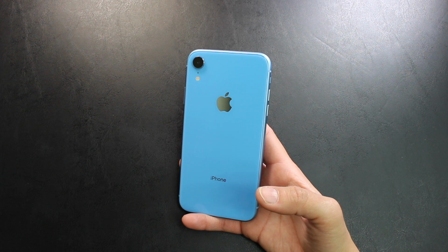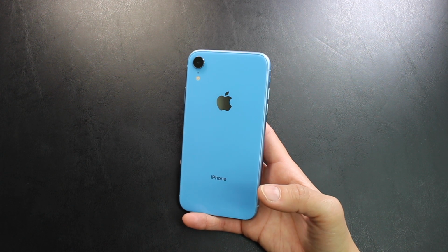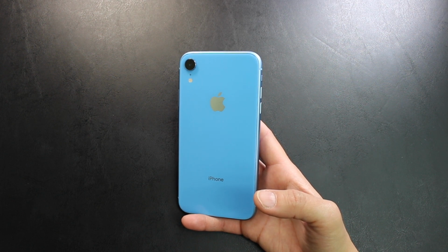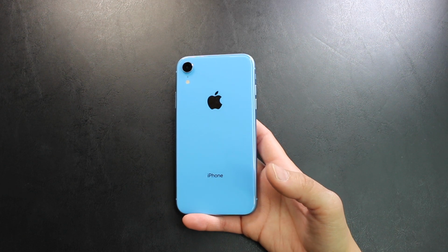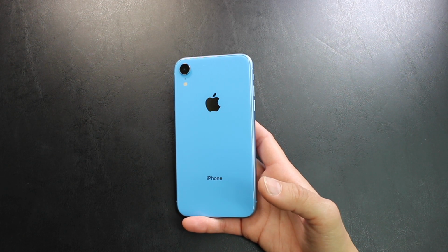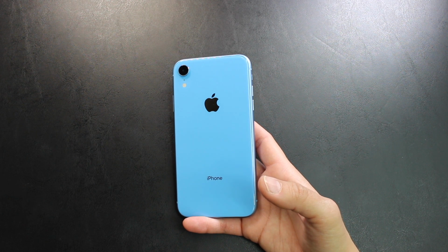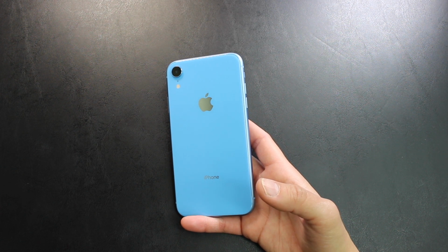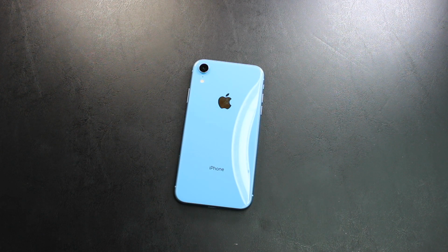It has 3 gigabytes of RAM. It does have the Apple A12 Bionic chip, and it does have a battery of 2,942 milliamps. For storage options, you have the 128, the 64. You can get 25 hours of talk time. Obviously, it's a little cheaper in price. However, you can always get deals on these phones, and right now actually T-Mobile I think is running a deal where you get a free one for signing up. But you can do different deals with all your phone services and stuff. If you wanted to buy the phone outright, you would be paying $749.